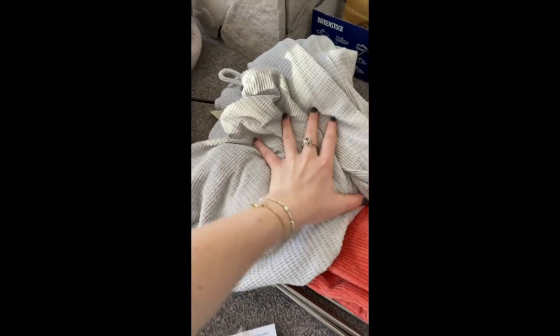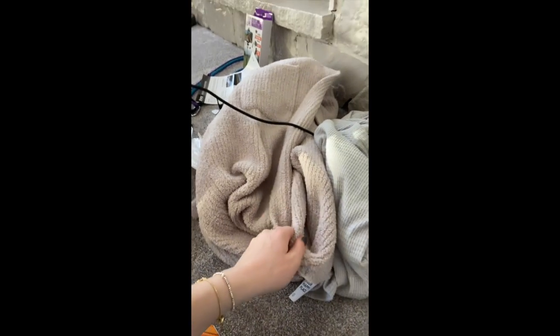And then this is a set from Hollister, and then I got these pants from Urban. And then this is a robe. It's the softest thing ever. And then, let's see. Oh, I got this bag from Cotopaxi.